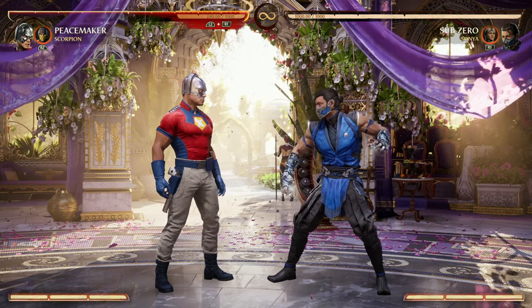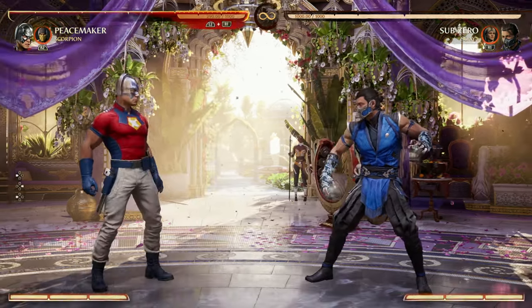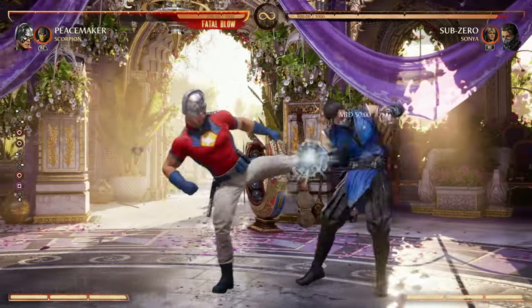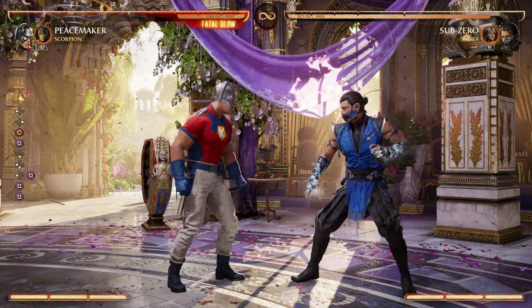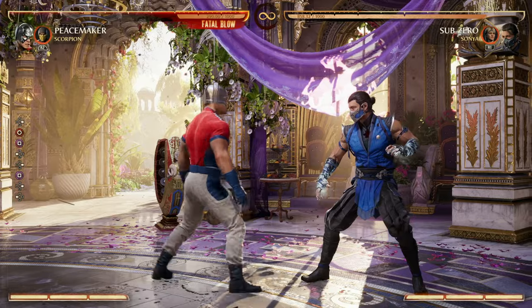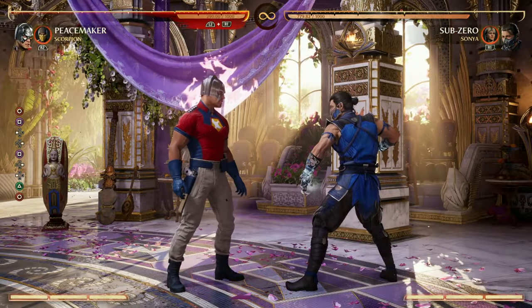Now, because he's got no lows and overheads in his standard kit, you're going to be using a lot of baiting and punishing, so walking back, letting your opponent whiff, then going with your 4-4, which is a great reaching mid, and continue the combo from there. So yeah, your best mids are your 4-4-1 combo here, because that can go into specials. And you have your back 2-4 as well. That is also two mids and can go into specials.